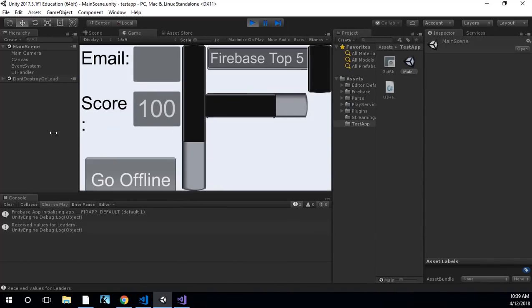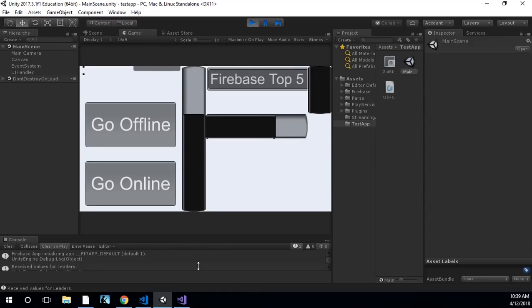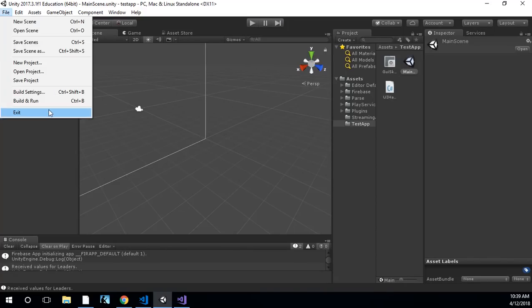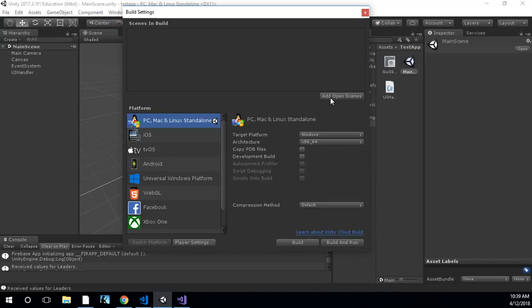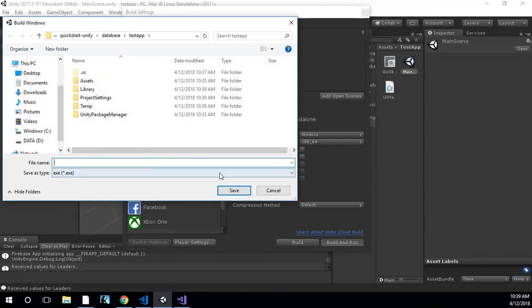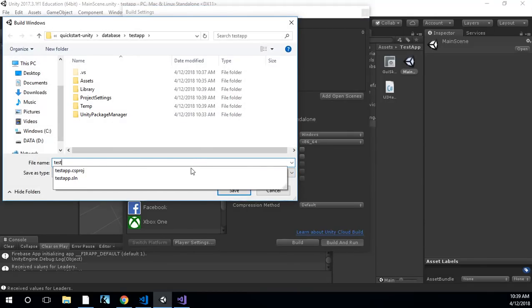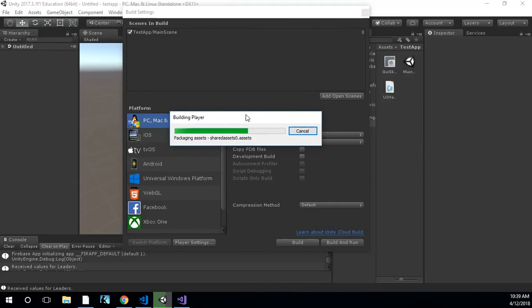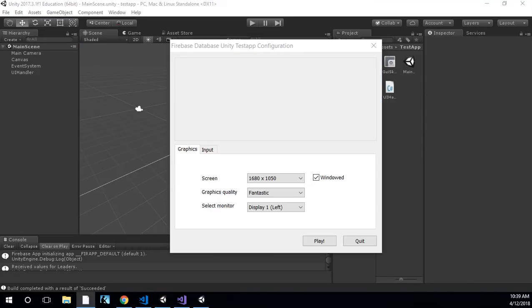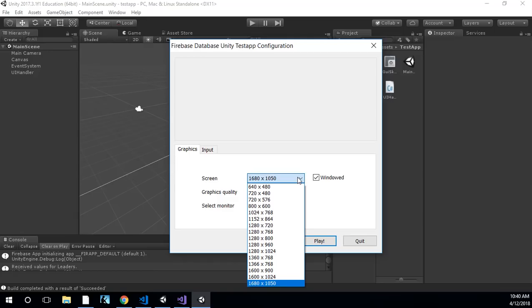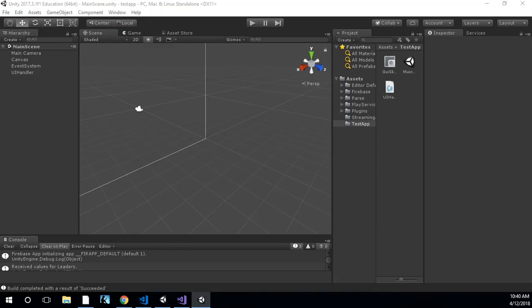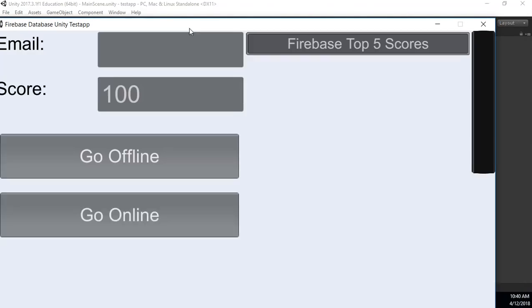Okay. Not real pretty. We may have to build and run this as well. But it is working in the editor, so let's go ahead and build. Oops. Let's build and run. You can see it in action. Okay. Let's make that a bit smaller. Oops, should have done display right. That's okay.